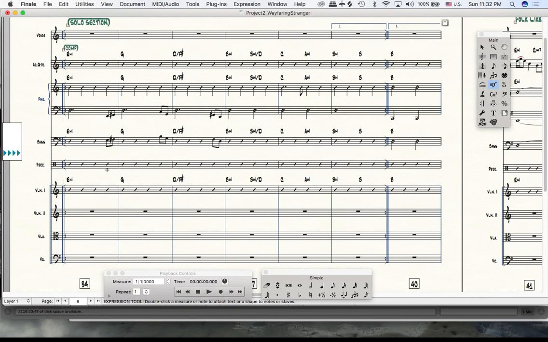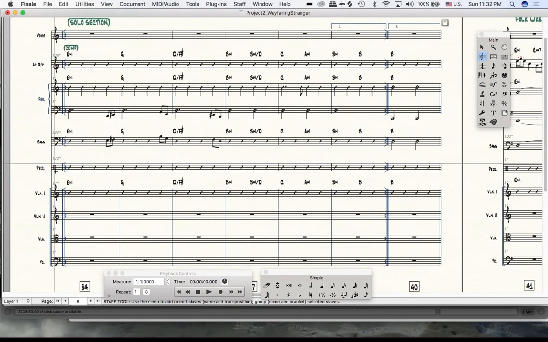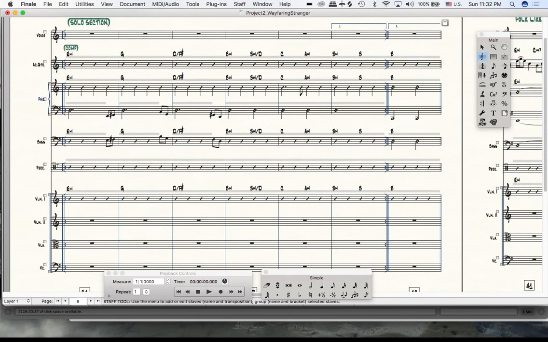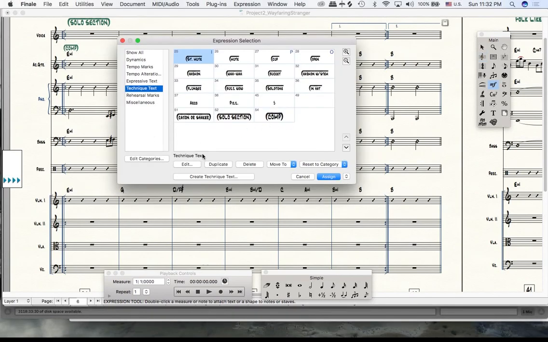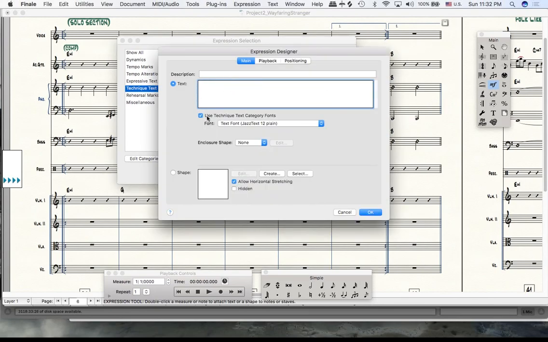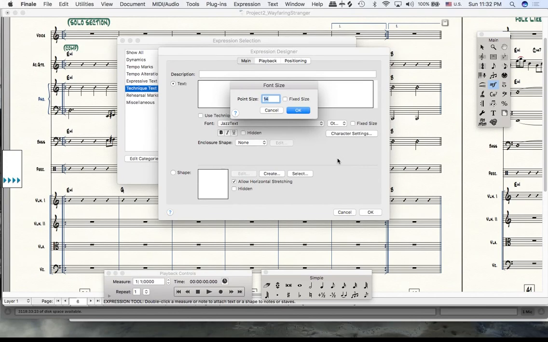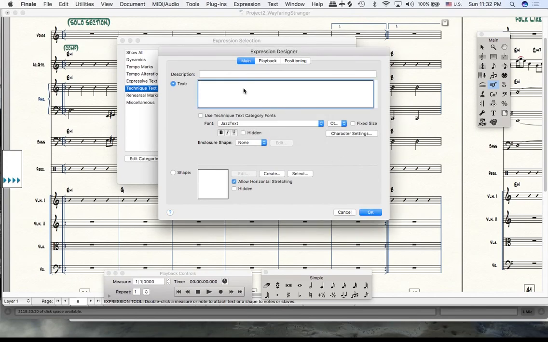And now we're going to say that the percussionist and the violinist are open for solos. Those two can go ahead and take a solo if they want. So now let's do this. Double click over the measure. Let's go ahead and create another technique text. Size is going to be 16 once again. I'm going to write open for solos. That means this person can solo, but this person can also choose not to. Same deal. Open bracket, option period all the way through. Done deal.